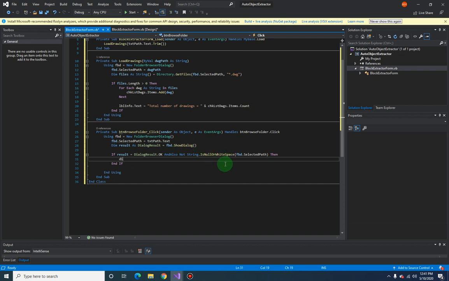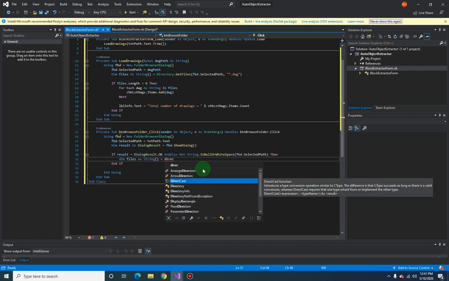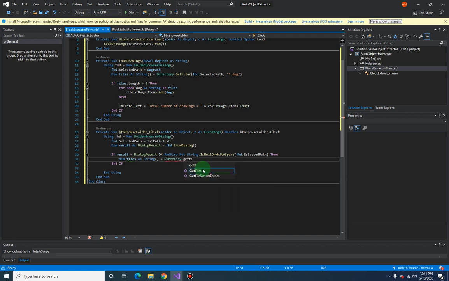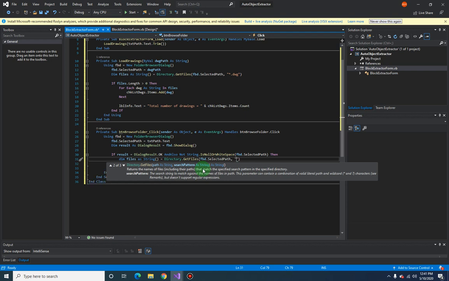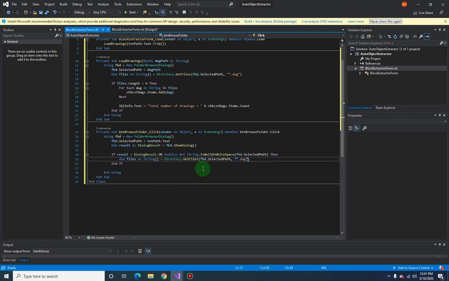And now we are going to do the same thing for the load drawings here. So dim files as string, but this time we're going to get it from the directory dot get files, and the fbd dot selected path, yeah, same thing, and the pattern will be *.dwg.